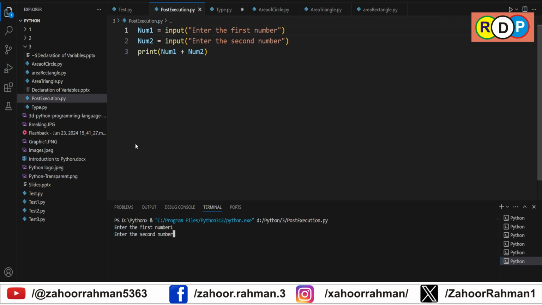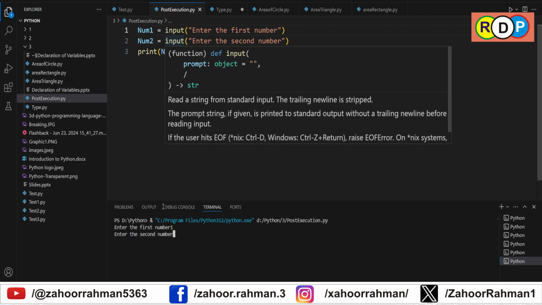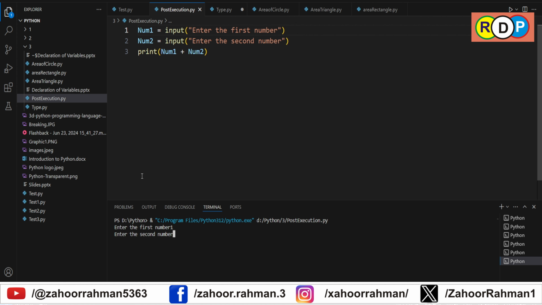Remember, dear students, whenever the compiler encounters the input function, it stops there and expects a value from the user. Until the value is entered and the enter key is pressed, it will not proceed further. So in this case, I am giving 2 as the value.